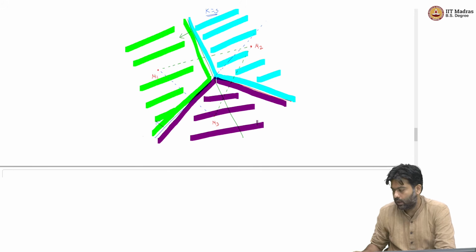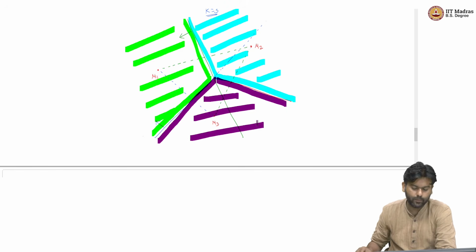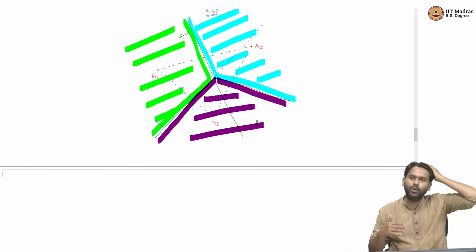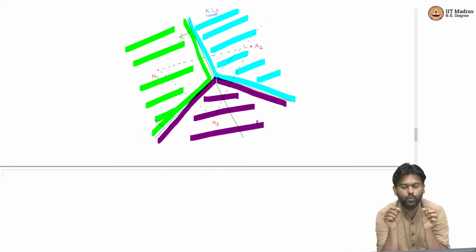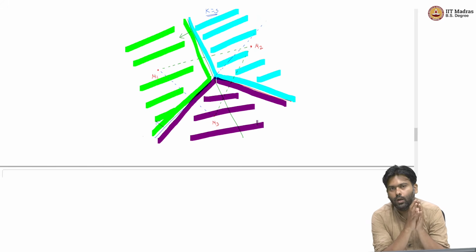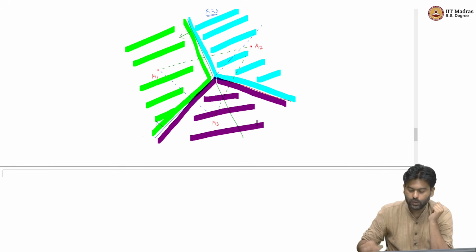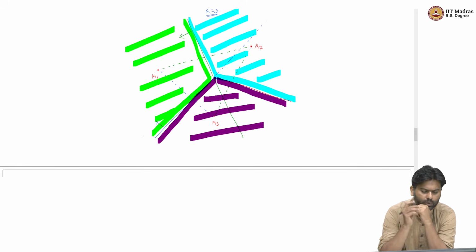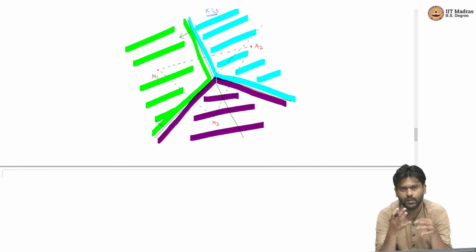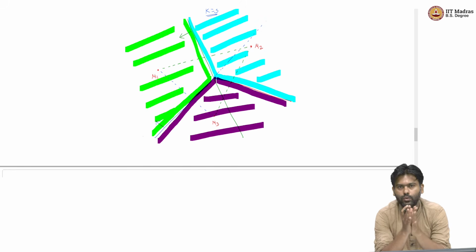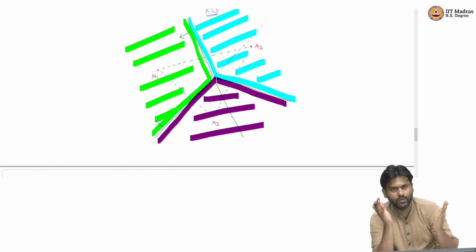As you can see, what has happened is that you have three different separators, one for each pair of means: the mu1, mu2 separator, the mu1, mu3 separator, and the mu2, mu3 separator. The points assigned to mu1 are closer to mu1 than mu2 via the mu1, mu2 separator, and closer to mu1 than mu3 via the mu1, mu3 separator. So essentially we are dividing the entire space, in this case R2, which is where the data points are, into k different regions using intersection of half spaces.